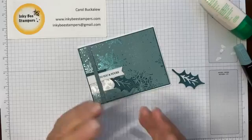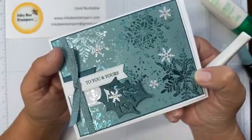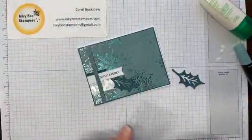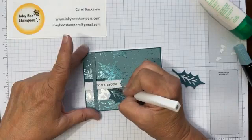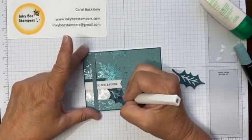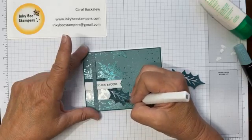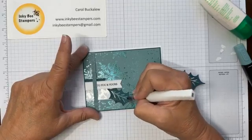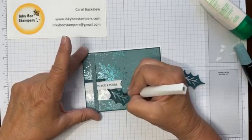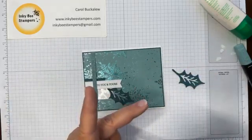Before I put that next holly leaf down, because this is a holiday Christmas card, right? And it's very hard to see, but maybe you can see it. I dusted these holly leaves with Wink of Stella because in my opinion, you can't have too much sparkle on a Christmas card. So that is what I'm going to do here. I am going to just brush Wink of Stella over this holly leaf, the portions that are showing. But I just love the extra sparkle that it gives. And then we're going to put some more sparkle on the card here in just a minute. I actually think I'm going to need to order some more Wink of Stella. Seems like it's kind of getting dry. Now the Wink of Stella will darken this cardstock a little bit, but I don't think it matters. It's equally as beautiful if it's a darker shade. Alrighty, there we go. That's one down.